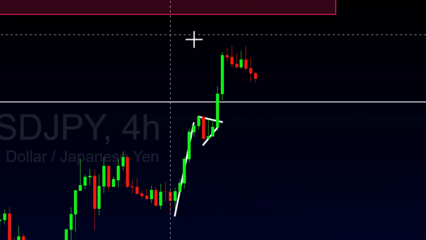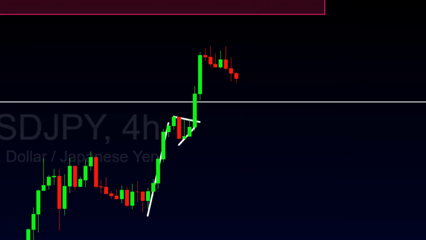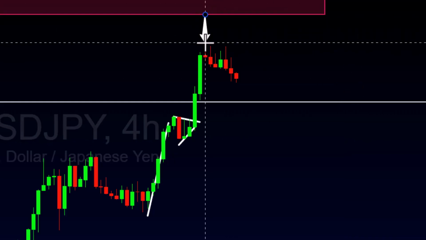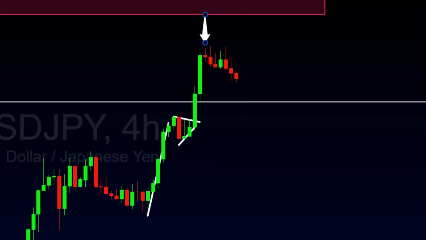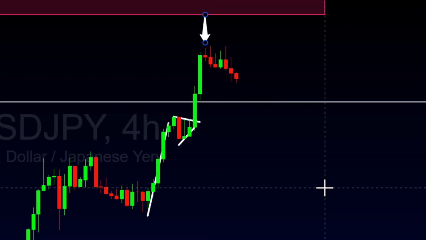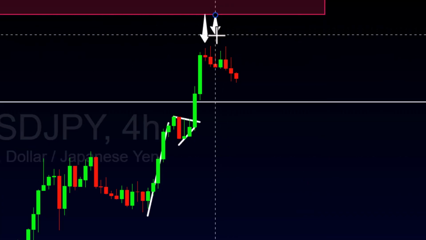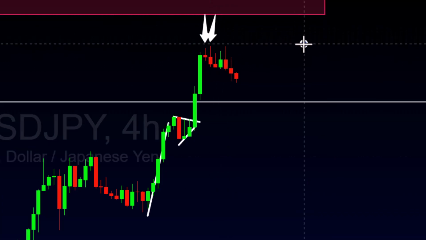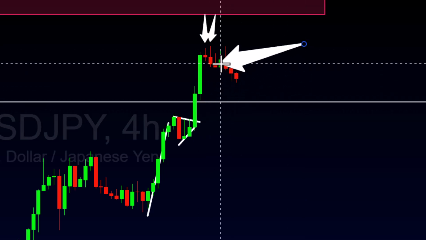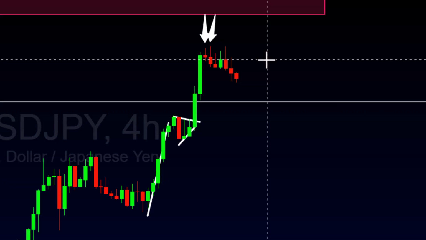After that, you can see we get a series of candles that aren't too convincing. We get a neutral candle right here. It's called a doji, so it has a wick to the upside and the downside, and the body's in the middle. We get a lower low, lower close candle right after that with a long wick to the upside, which again is selling pressure, right? We get another one after that, which again is more selling pressure.